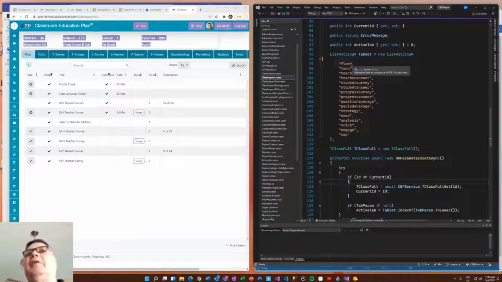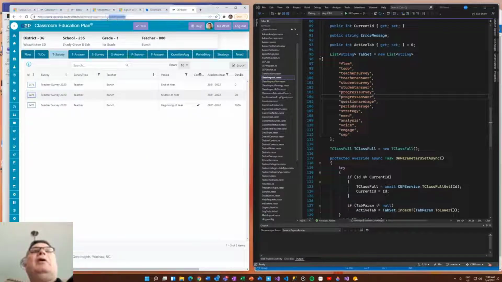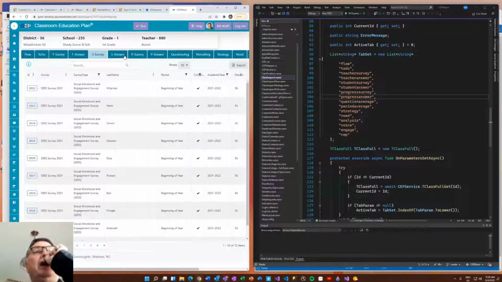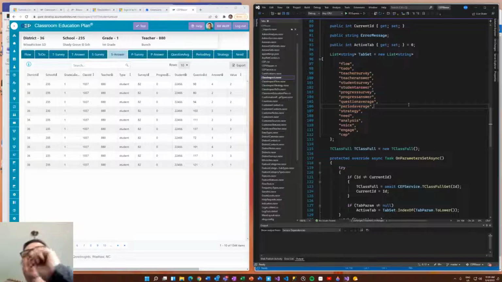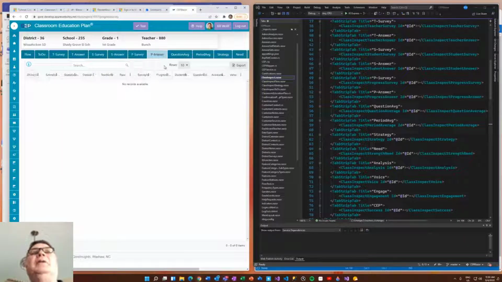Then I do silly stuff here. See this list of strings? Watch what happens as I go across here. See on the top right-hand corner, I like to do very descriptive URLs. So it's showing all the URLs, and this page knows how to call the child component needed for each of these tabs.